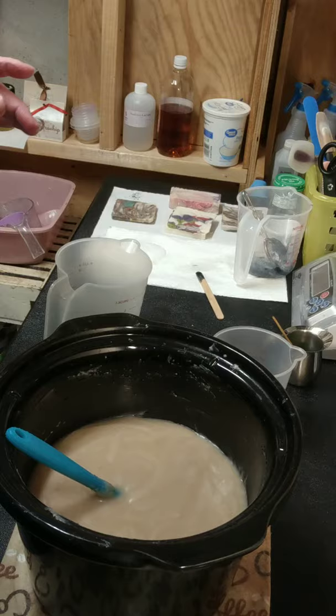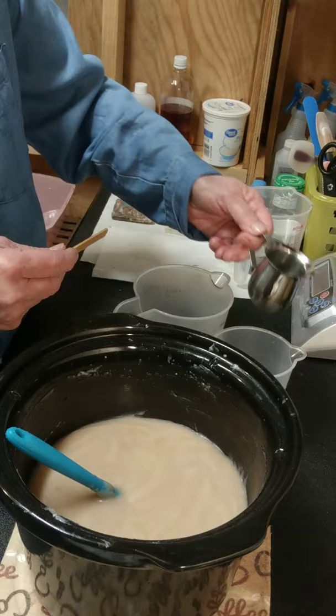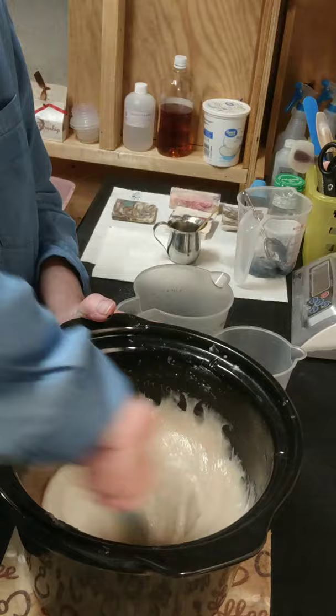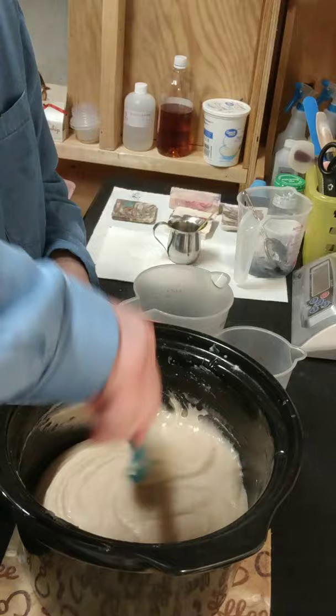What I'm going to do is I have my essential oils that are hot. I'm going to add a little bit to each cup in the main batter. And my essential oils are juniper berry, tea tree, peppermint, rosemary, and lemon. And the lady loves this blend. She said that it reminds her of her grandmother.